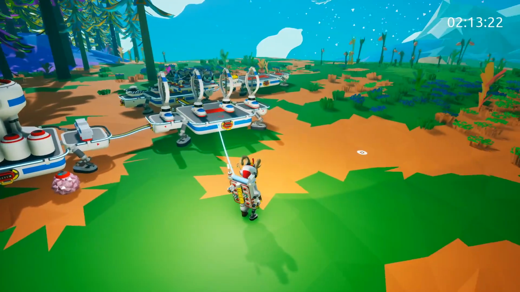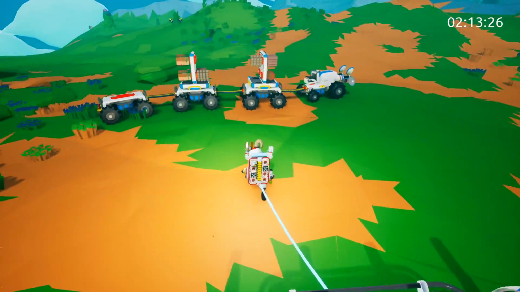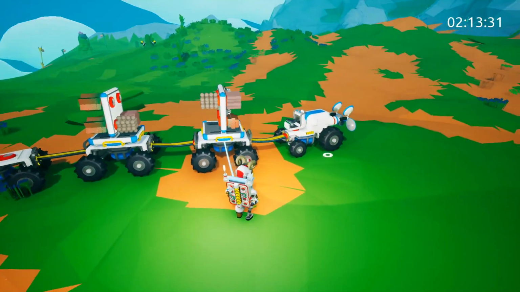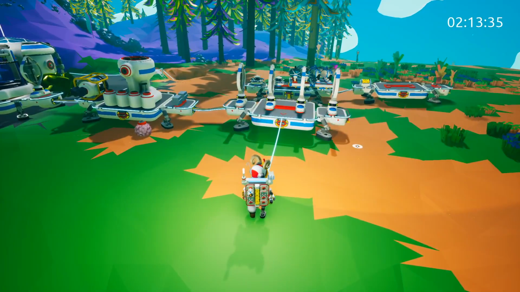Last we left off, we got ourselves some power. I mean, look at all this stuff. We ran around on the little tractor here. We got some power. We got some other items that are really cool. And now what to do?